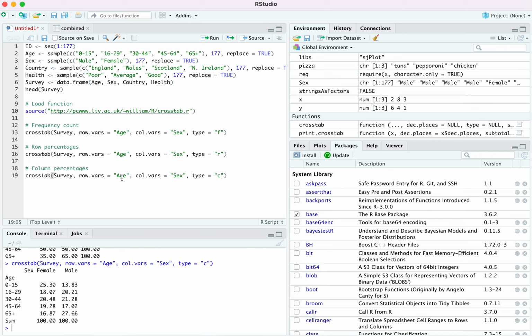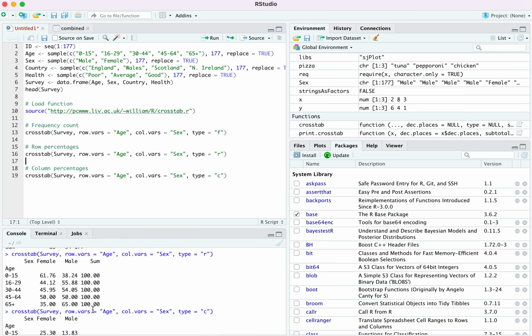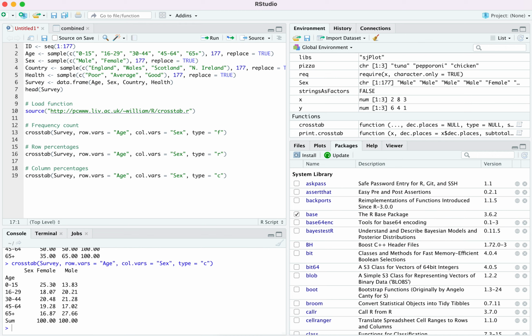If you want to change, you can use it either way. You can use sex here. If you use sex here, that means the column is now going to be the row, so the row is going to have 2 categories. And then for the percentages, we are trying to calculate for the column, so for the type, we write C. That's why we get the summation for the percentage. So here is the answer. If you want to calculate the percentage for row, this is what you have to do. You can compare with the output that we have in the console.